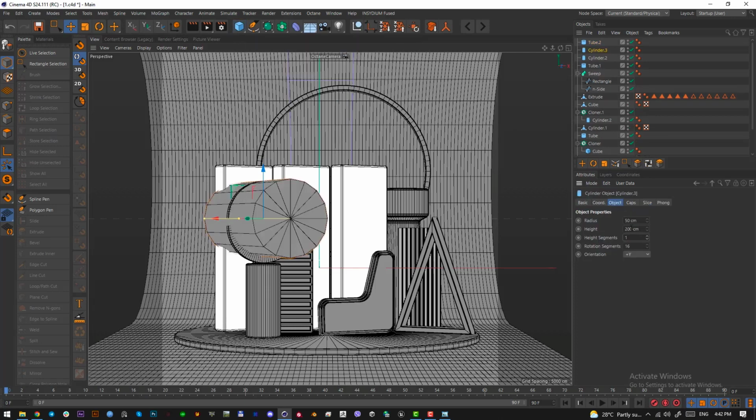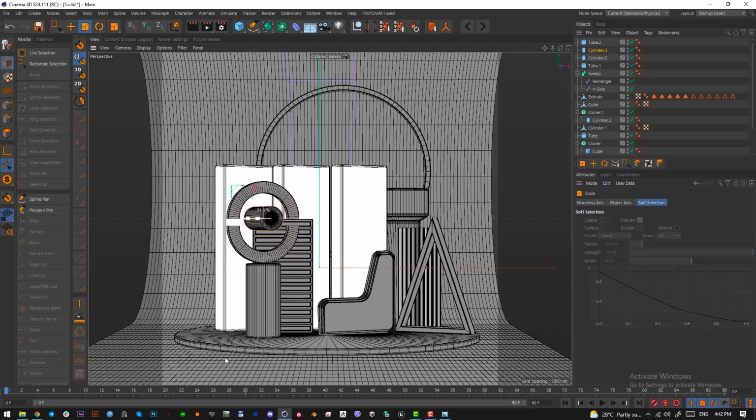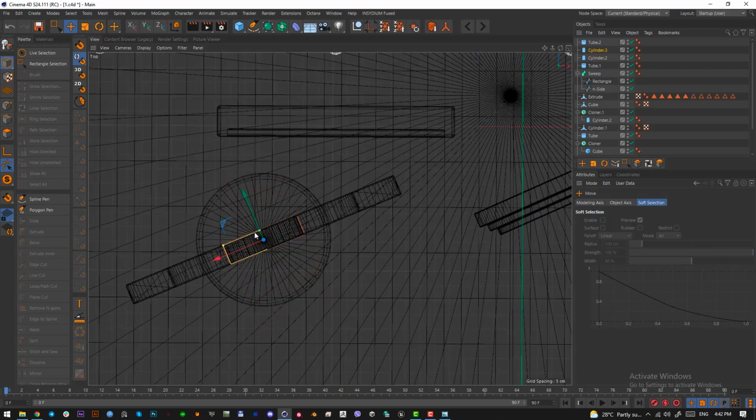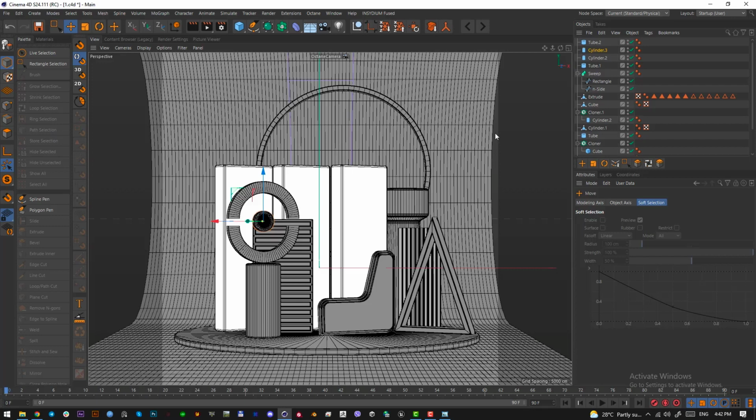Kill the height segments, add 100 rotation segments, scale it down, put it somewhere here, jump to the top view, change the height, make it match, put it here, and add the caps, add the fillet, and this is what we wanted. While selecting this cylinder, we don't really need 100 segments of the cylinder since it's so small. So in the object tag, just put 50 here. That's even a lot. Let's put 30.